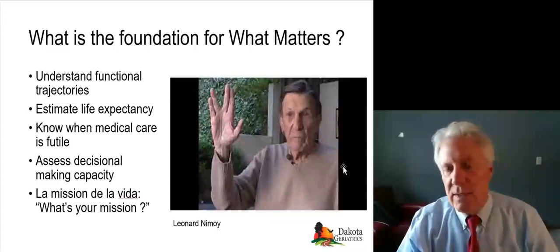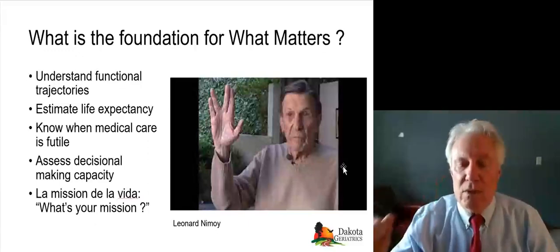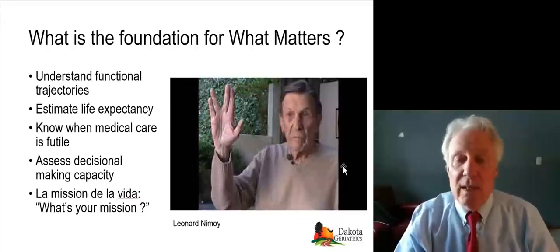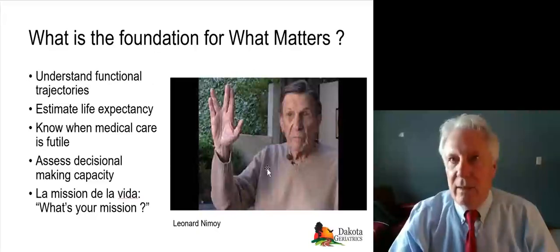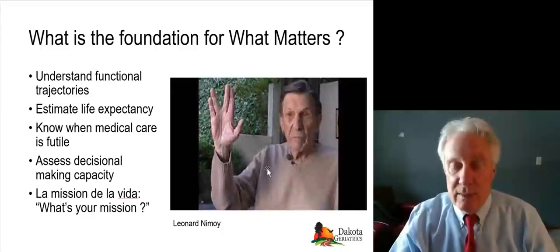These are all questions that we need to ask, because if the answer is yes to some of those, then there's a likelihood that there is a rapid trajectory towards the latter part or the end of life. And so we need to identify those milestones and work within that framework, as well as educate the older adult and their family members as to what those trajectories might be. And that leads us to that third point here, which is knowing when medical care is futile. I had, as an example, a patient who was late 80s who wanted to get a knee replacement, who was quite functionally impaired.